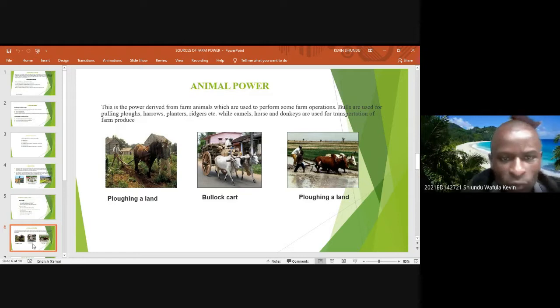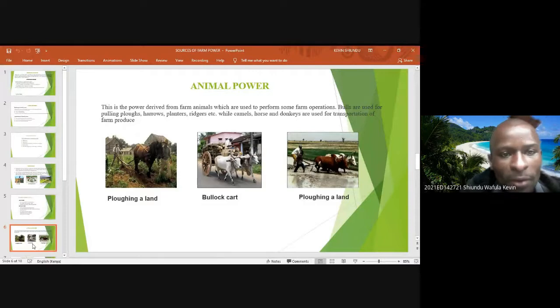In the first photo, we have a horse plowing. Then we have a bullock cart trying to transport some logs of wood. Then we have an animal plowing. So those are examples of animal power.